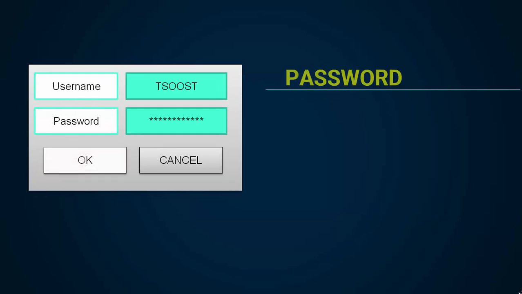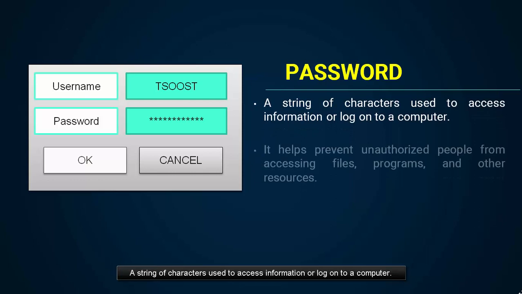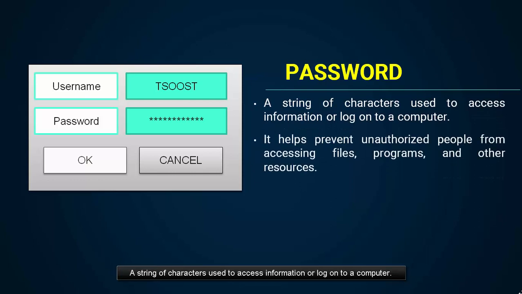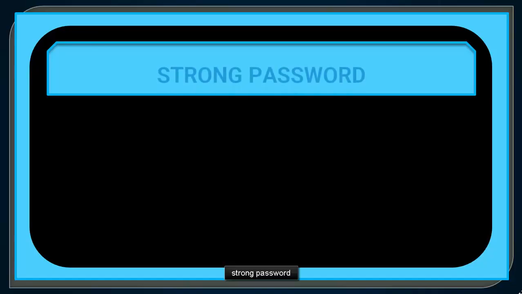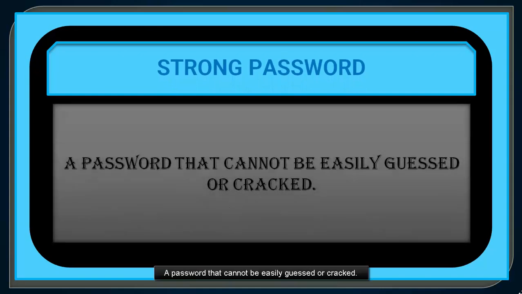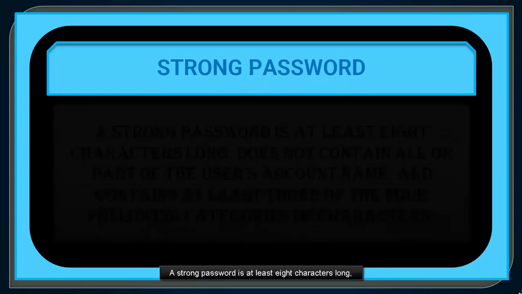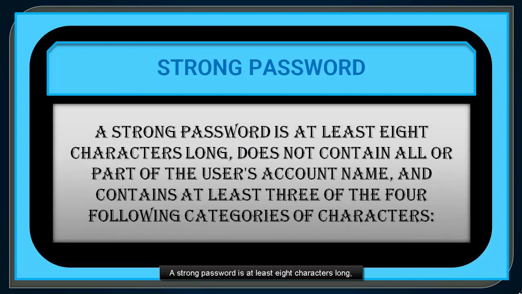Password: a string of characters used to access information or log on to a computer. Passwords help prevent unauthorized people from accessing files, programs, and other resources. Strong password: a password that cannot be easily guessed or cracked. A strong password is at least 8 characters long, does not contain all or part of the user's account name, and contains at least 3 of the 4 following categories of characters.